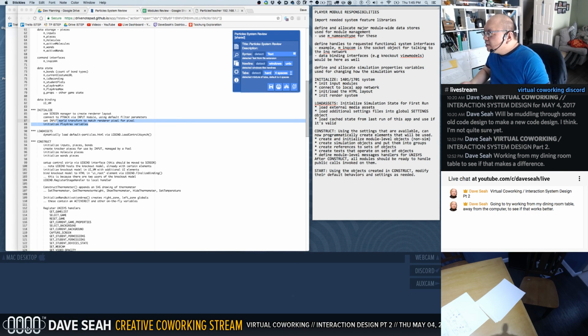Ready. Request permission from any other module, any other SIM module, by importing it. That should work.